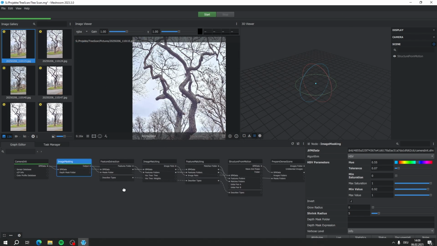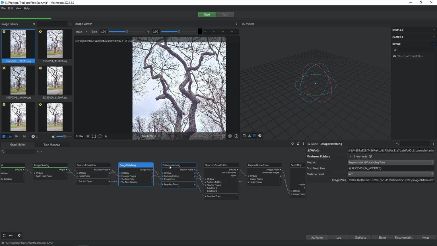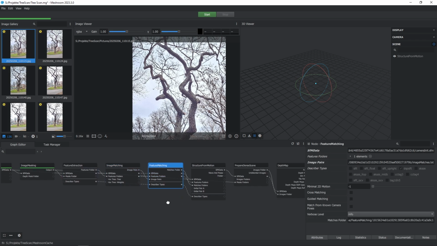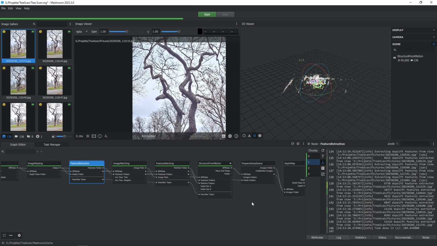Once you've done that, we leave feature extraction as is, image matching as is, feature matching as is, and finally on structure from motion, we want to right click and compute. Once the process is done, you should see something appear on the top right.